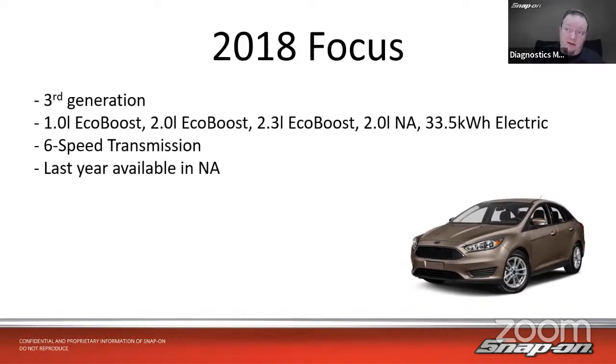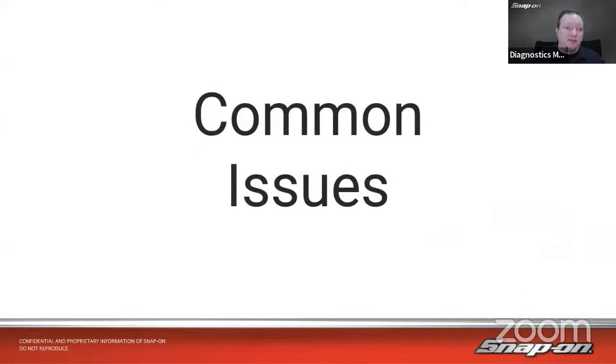So it is the 3rd generation of the Focus. It offered a 1-liter EcoBoost, a little 3-cylinder, 2-liter EcoBoost, 2.3-liter EcoBoost, 2-liter naturally aspirated engine, and a 33.5 kilowatt-hour electric drivetrain in there as well. 6-speed transmission only, and last year was available in North America. So let's get to some common issues.